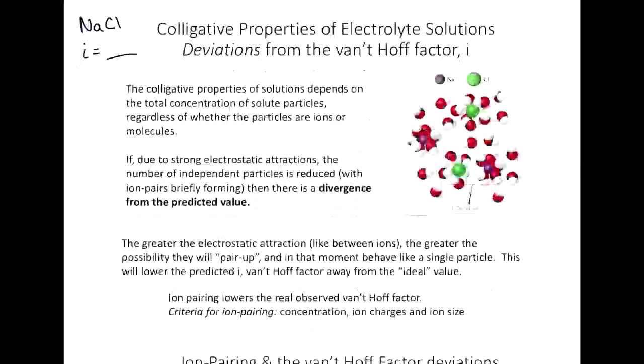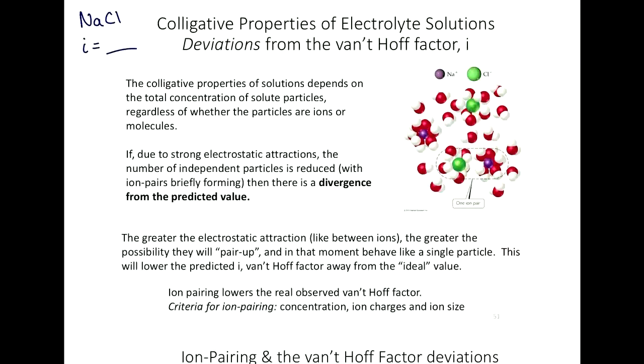But because we are in 1220 and we are learning advanced skills, the Van 't Hoff factor that we just calculated, the 1, 2, 3, is not always what we observe in lab. We also see deviations from the Van 't Hoff factor. So let's remind ourselves, what is the Van 't Hoff factor for sodium chloride? 2, yes, because you get a sodium and a chloride.